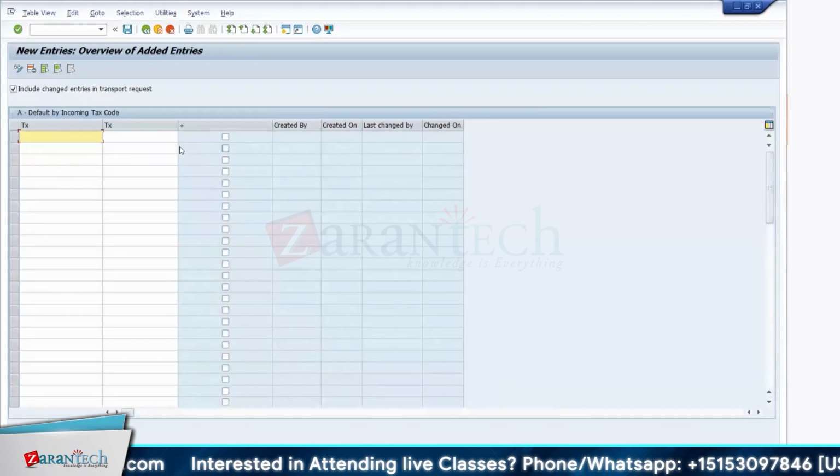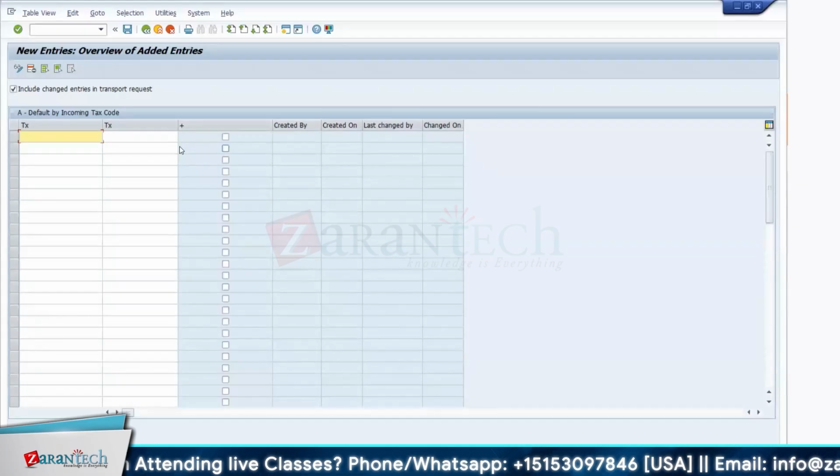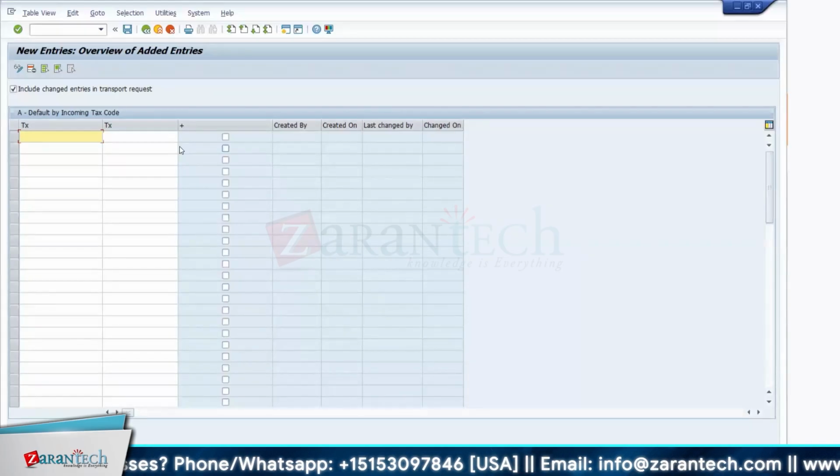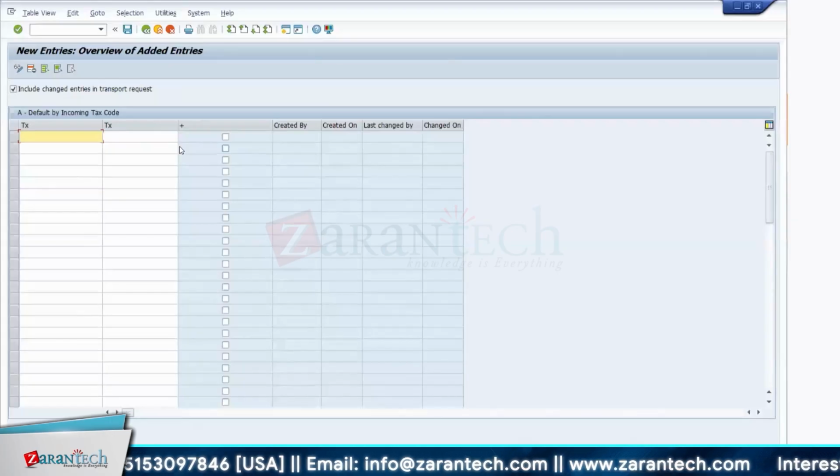One is the national level tax. We call it turnover tax, which is 21%. In Argentina, we have many regions like Santa Fe, Buenos Aires, and so on. These are the regions. For each region, we have a provincial tax. Provincial taxes mean that on top of your national tax, you have to pay the provincial taxes also.